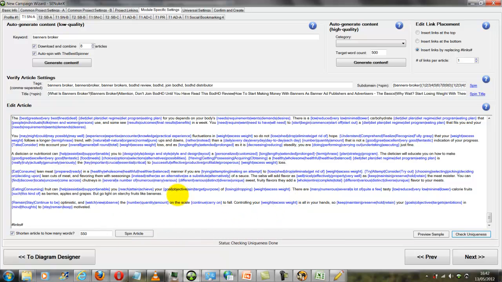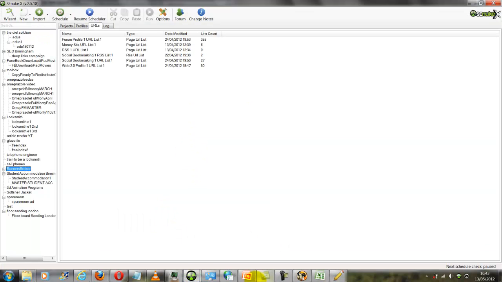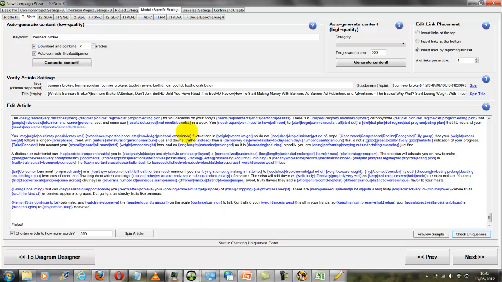But when I buy 2 articles at 500 words each, then I spin them using The Best Spinner. So I'll put them both in here and I'll go through, and it'll take 20 minutes to half an hour to do this. But then I've got this lovely unique article, or 2 articles. I put them both in here, and the reason is because I then shorten the article to 550 words. So SENuke will automatically take different sentences to combine to make a totally unique article.